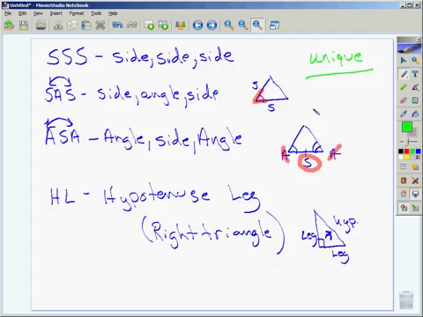They'd be congruent. If it doesn't fit one of these categories, then there's one of 2 choices. There's either going to be no triangle or there's going to be many. The only way that no triangle exists is if it doesn't fit the other rule that we learned that went with side, side, side.